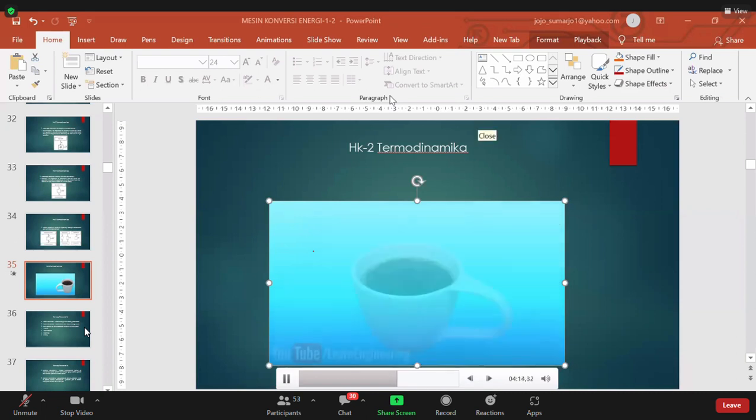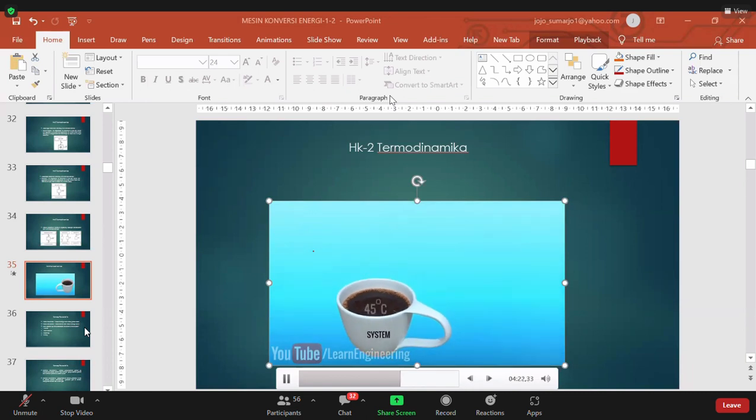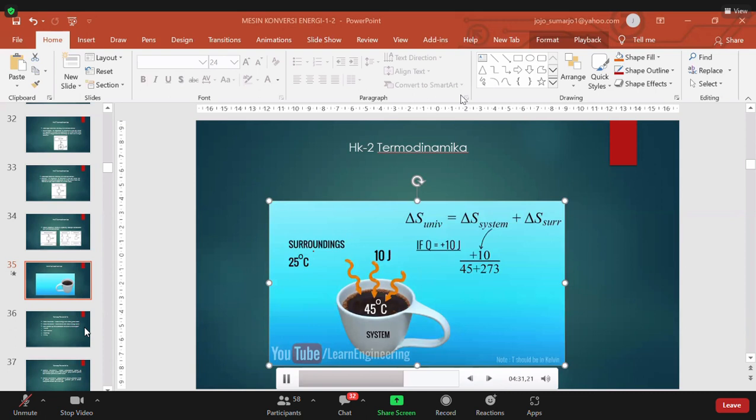Consider this hot tea problem. We want to find out whether the hot tea will absorb or release heat. The tea is the system, and everything except the tea is the surroundings. Assume the tea is absorbing heat, a heat of 10 J. So the entropy change of hot tea is 10 divided by the temperature of the hot tea. The same heat amount is lost by the surroundings. So the entropy change of surroundings is minus 10 divided by the temperature of surroundings.